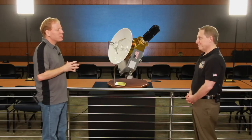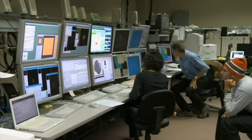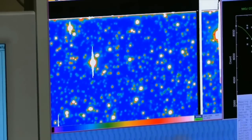Now, one thing I'm wondering, New Horizons continues after Pluto. Are there any plans for it to get more data about Pluto or about other objects that might even be further out there? Yeah, that's a great question. We're actually going to be taking data for weeks after we make the flyby, looking back at the Pluto system. Then we'll spend about a year and 4 months getting all that data back to the Earth. It takes a long time because there's so much data.